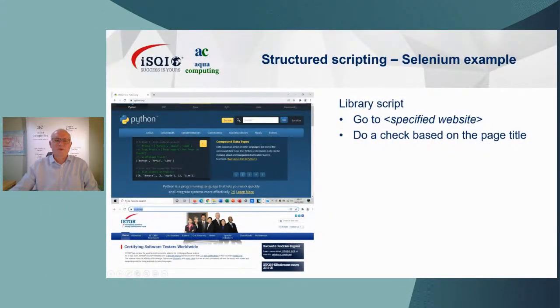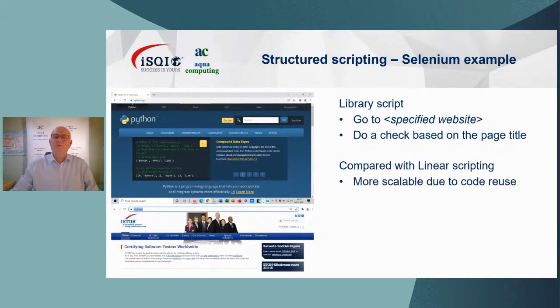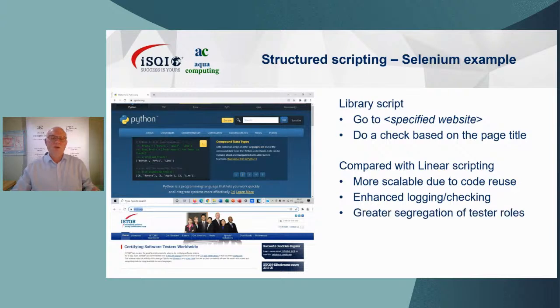Okay, so let's summarize. Comparing with linear scripting, linear scripting is more scalable because of the code reuse. So that means less maintenance effectively. You can put in place enhanced logging checking. And again, you're gaining this segregation of the tester roles.